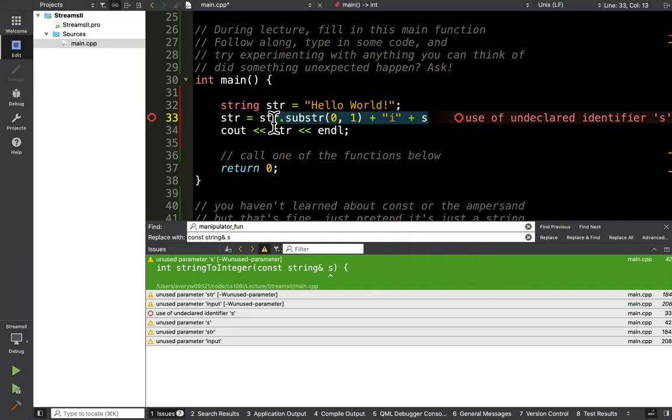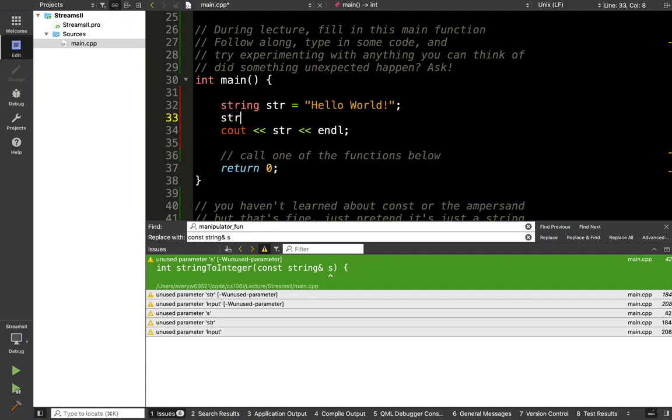In C++, this string, you can treat it exactly as if it was an array. So you can just literally do str[1] equals I. Okay? Because in Java, the string object is a little bit more safe, so you can't do stuff like this. But in C++, you can treat the string as if it's just an array of characters, and you can set it directly like this. Okay? Any questions? Yeah, question, yeah.